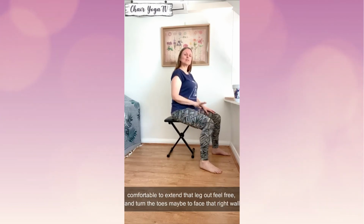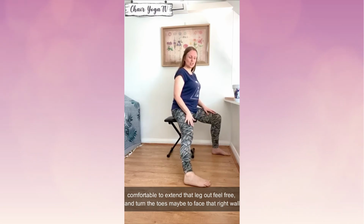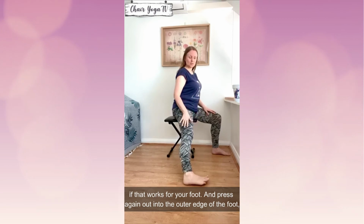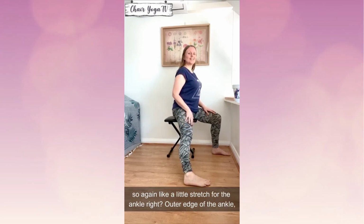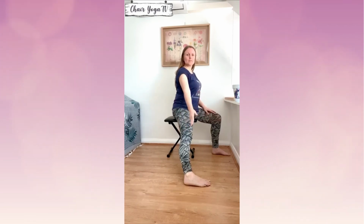And then if it feels comfortable to extend that leg out, feel free and turn the toes maybe to face that right wall, if that works for your foot, and press again out into the outer edge of the foot. So again, like a little stretch for the ankle, right? Outer edge of the ankle, maybe the outer edge of the leg. You can have your foot anywhere to do this as well.